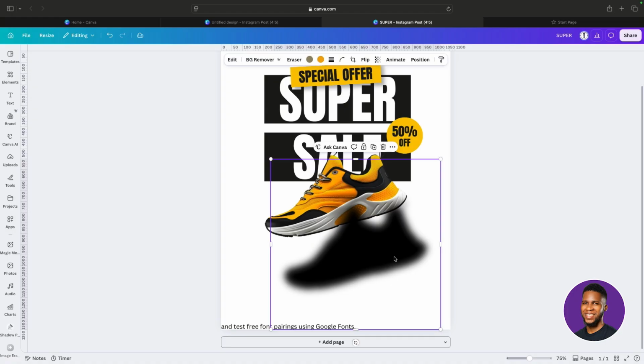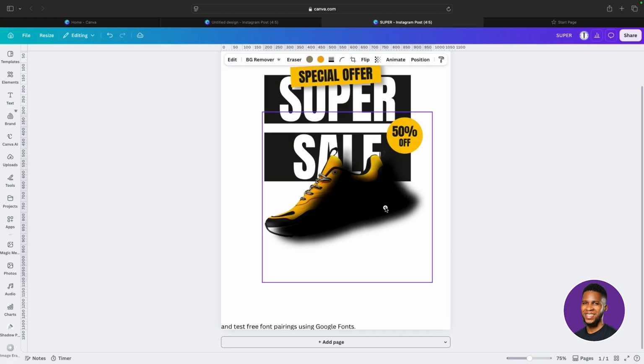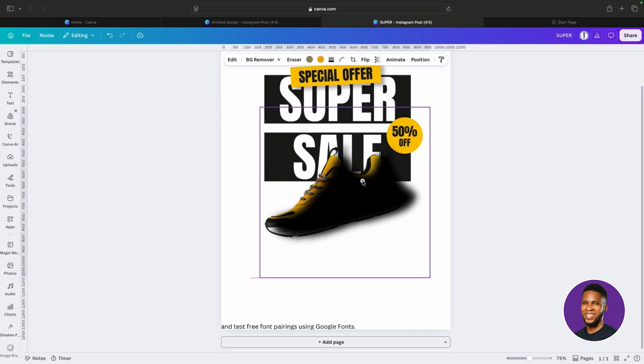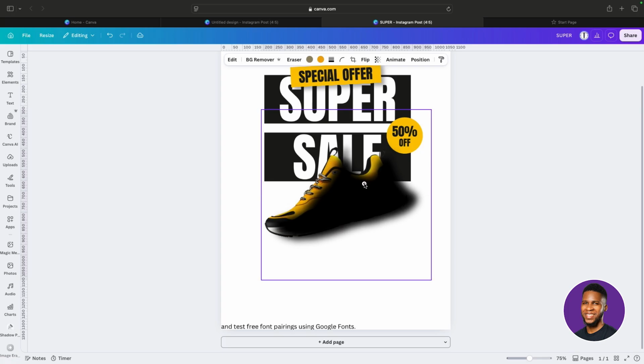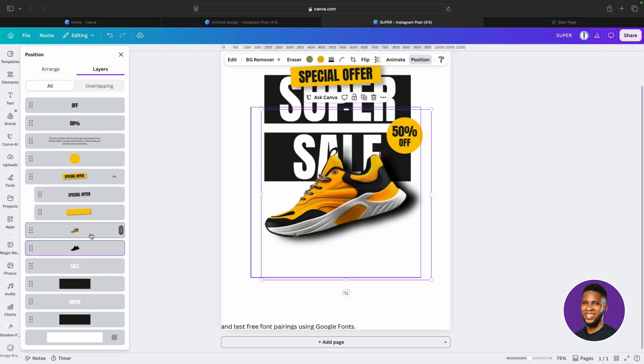Now I'm happy with this so far. So we're gonna place it over our shoe like this, just in the way that we will want the shadow to be behind our shoe. So once we have it in a position that we like, what we're gonna do next is we're gonna just go to position, then we're gonna drag it down. We're gonna drag the layer down behind the shoe.